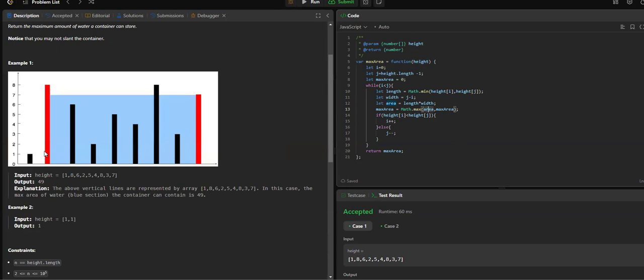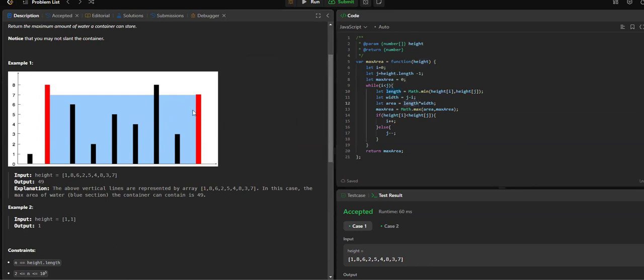So the actual crux was which one to move inward. So we know that the smaller value is going to decide whether we are going to get the maximum area or not. The larger value, even if it increases or decreases, is going to decrease our area, because the area would be length into width, and width is always going to decrease. In case of the larger, what about the height? If you're increasing the height, that is not going to decide that. So the smaller value will decide that, which will again be the constant, and the width is going to decrease, so the area is going to decrease.